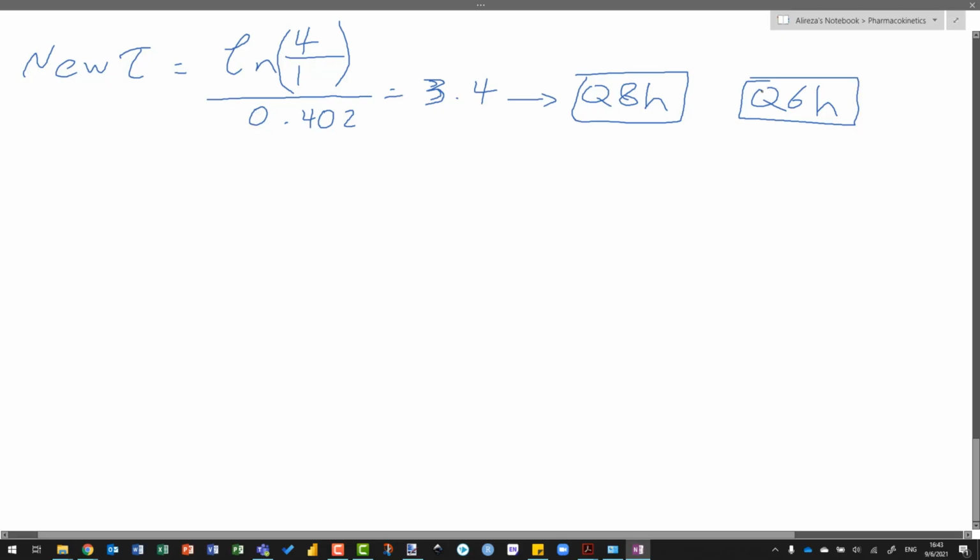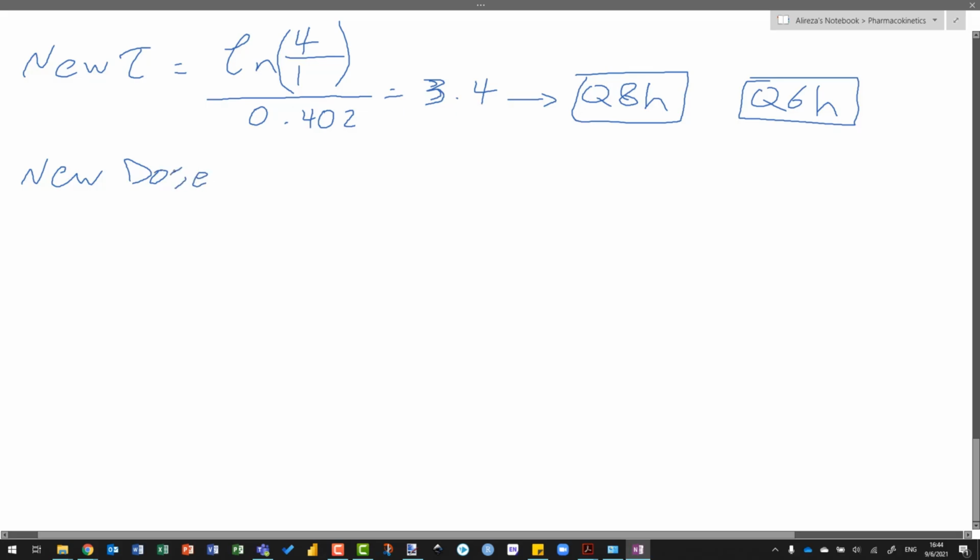It's just clinically, we don't want to do in adults every 6 hours because of the toxicity, if we can make the every 8 hours work. So I'm just going to make a clinical decision. I'm going to ignore the math for this and use clinical judgment and say, I'm going to see if I can make every 8 hours work. If I cannot, then we'll go to every 6 hours. So let's try a dose and see if we can make it work.